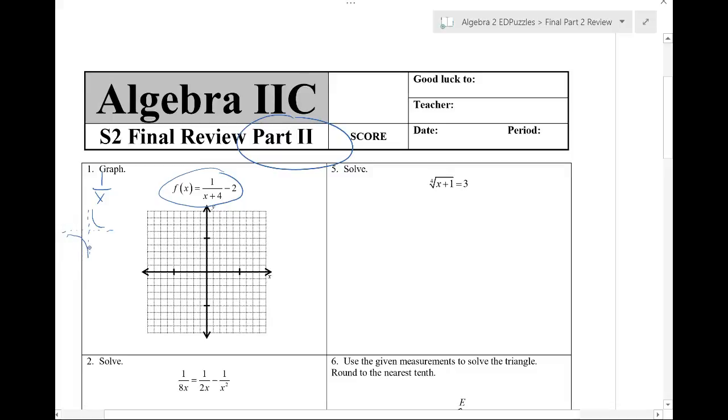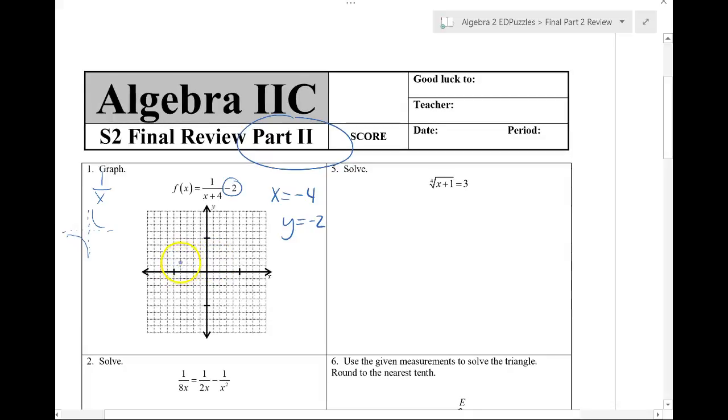So let's go ahead and graph this one. So the first thing you do is you look at the part of the rational on the bottom, the denominator, where it says x plus or minus whatever number. If it is a plus 4, then that means your asymptote is negative 4, because remember x is a liar. So you will have an asymptote at negative 4, and then you will have an asymptote going horizontally at the outside number, which is negative 2. And that one is just whatever it is. If it's negative, it's negative 2. If it's positive, it's positive 2. Okay, so now you go ahead and graph those asymptotes.